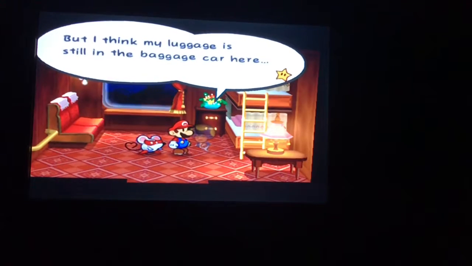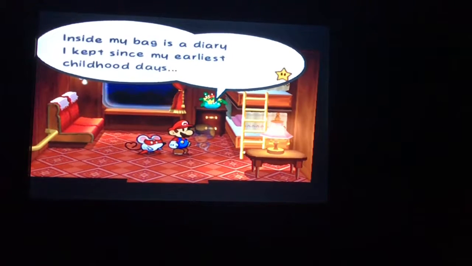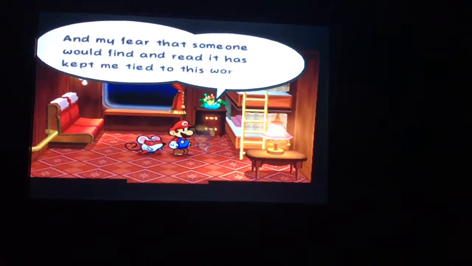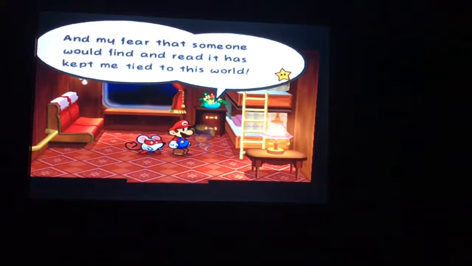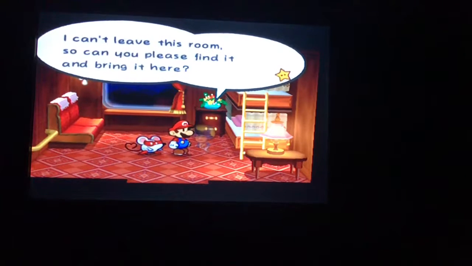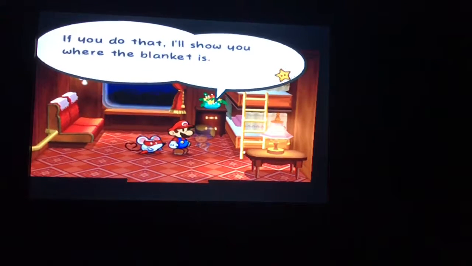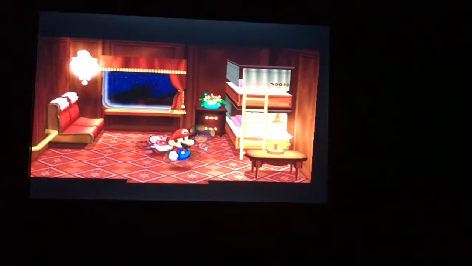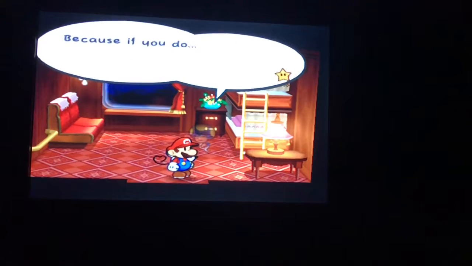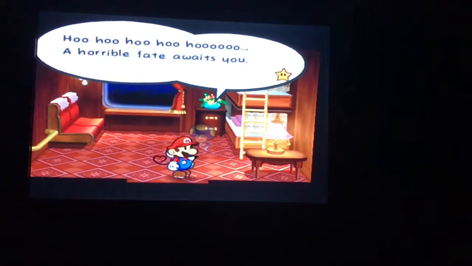Actually, I passed away in this cabin many years ago. But I think my luggage is still in the baggage car here. Inside my bag is a diary I kept since my earliest childhood days. And my fear is that someone would find and read it. It's kept me tied to this world. I can't leave this room, so can you please find it and bring it here? If you do that, I'll show you where the blanket is. And don't you even dare read my diary, because if you do, a horrible fate awaits you.